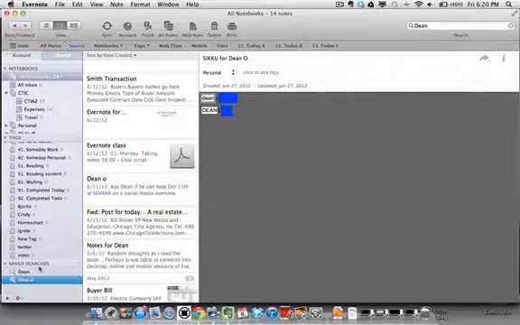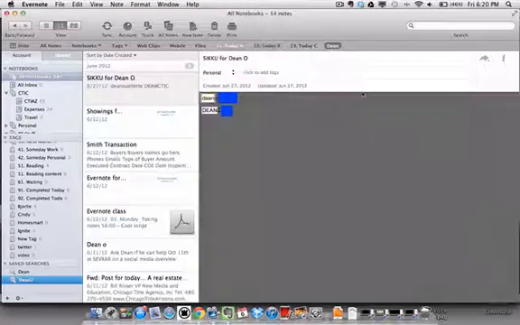If I wanted to, I could actually drag and drop this search right up into my toolbar as well. And that way it's an easier place for me to see it, and I can quickly just do a search for either today's stuff or anything that has Dean in it. So tags and searches really make it simple for us to get very organized inside Evernote. Go play with this a little bit. I can't say it enough. Check out Dean's ebook. He really walks you through this in a very careful way.